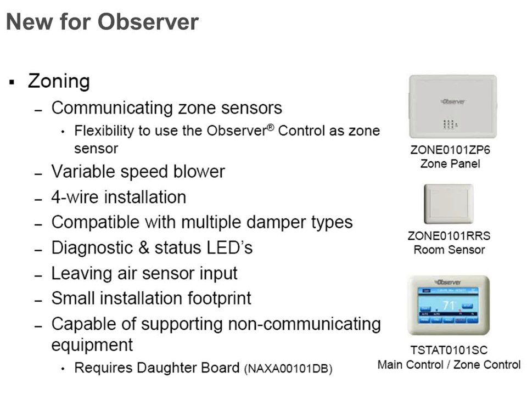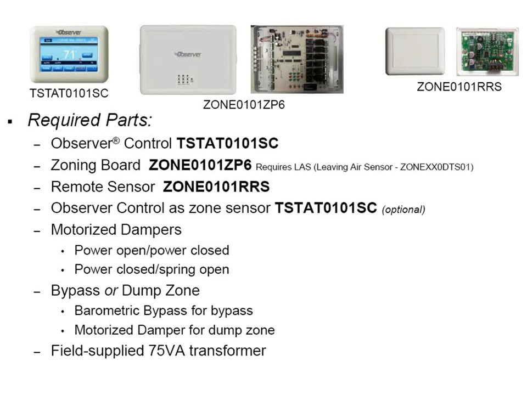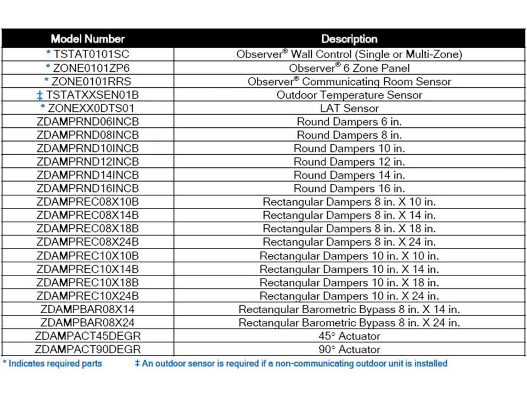And then generally speaking, we run these off of a 75 VA transformer. That'll handle all 6 of those zones with the 3 dampers each that we talked about. If you've got a 2 or 3 zone system, you probably don't need 75 VA. You probably need 20, 30, 40 VA. But if you just make it a habit using 75 VA, you'll be covered. In fact, what I would recommend is you use the Honeywell AT transformer, because it has that circuit breaker built into it. So if you do something wrong when you're wiring it, you don't have to replace the transformer. You just push the circuit breaker. It's an inexpensive transformer. I've used it for 17 years. It's been great.